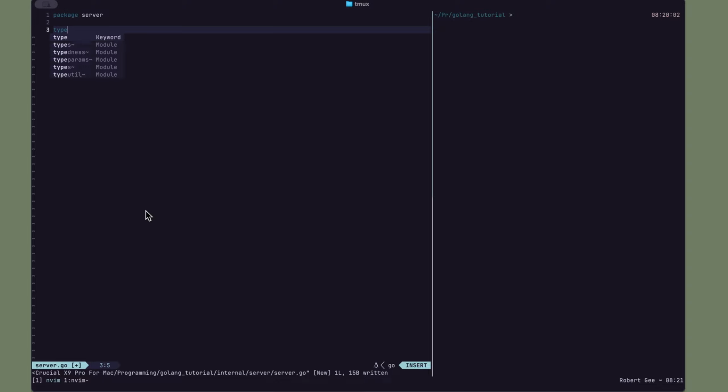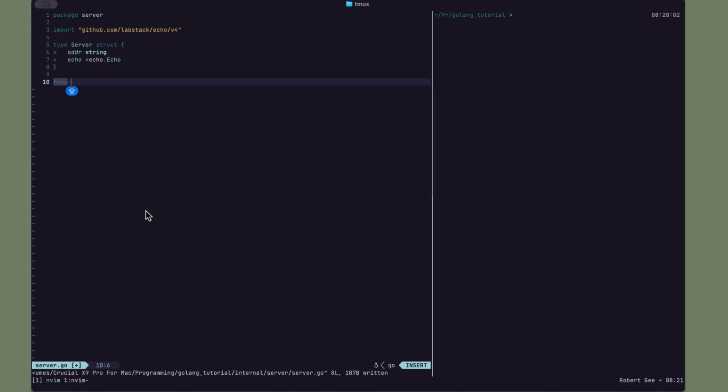So of course we will need a server struct, and this will carry around a lot of our configuration. So that will include an address and also our echo server. And this server is going to have a new factory function.